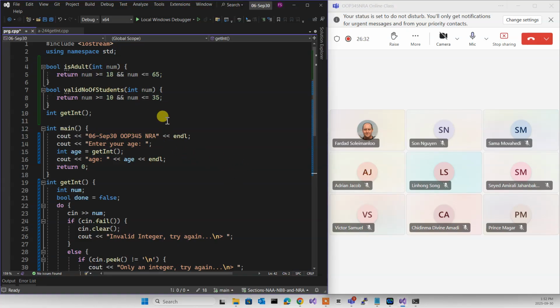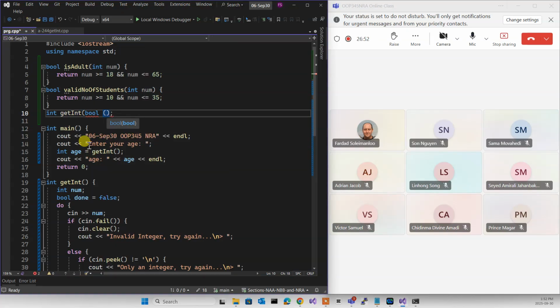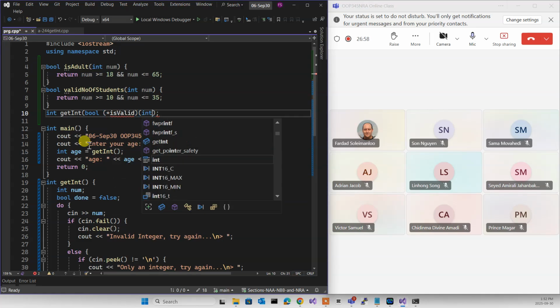Okay, so the validation function signature is identical between the two, obviously. It's getting an integer, checks to see if integer is valid and returns it, right? What if I pass that as an argument to the getInt function? What if I say over here, hey, the getInt function receives a Boolean validation pointer, isValid, let's call it, that receives an int.